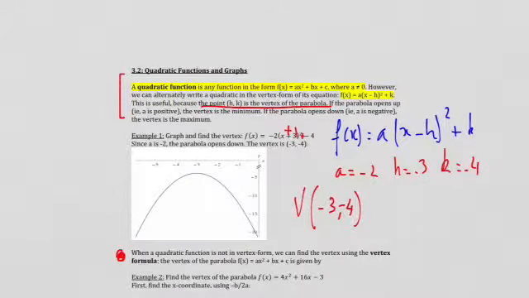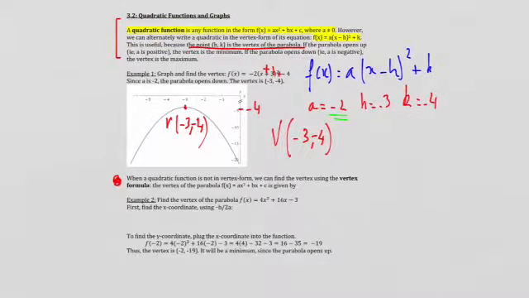And if I graph my parabola, I will see that when x equal negative 3 right here and y equal negative 4 right there, I have my vertex. I have the vertex of my parabola. Now, my parabola is going down because of the coefficient a, which is negative.